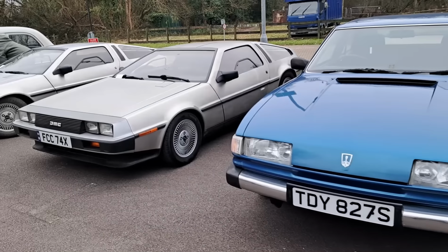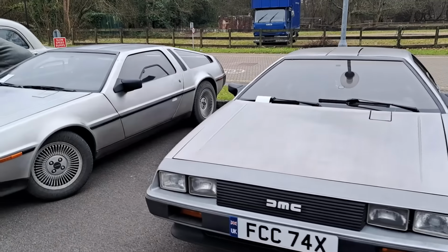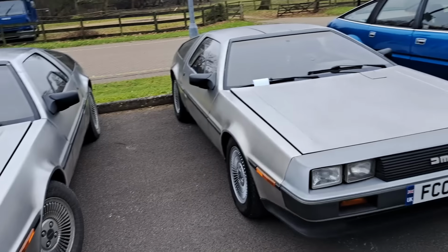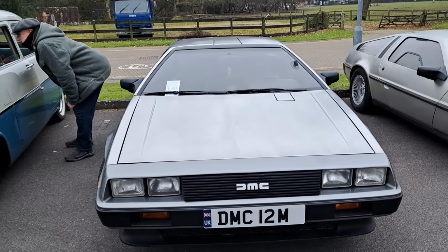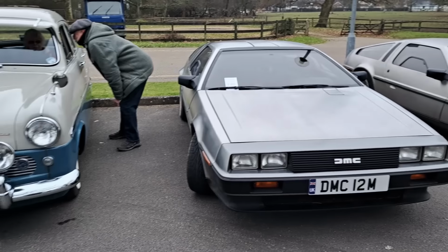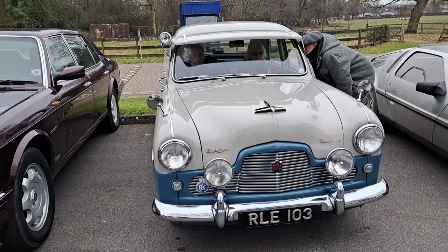And then we've got a couple of DeLoreans, two of them. There were only 2 model years for the DeLorean, 1981 and 1982, so that's what both of these will be. Very appropriate plate because the model name of these is the DMC-12. And yes, I'm certainly getting Back to the Future vibes. See where they go. Then a couple of cars, I think, which were also at the event at Swanmore a couple of Sundays ago.